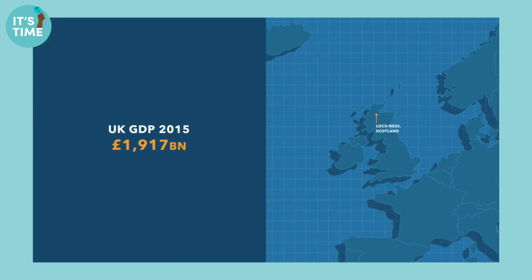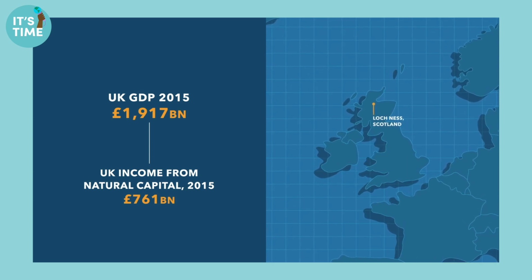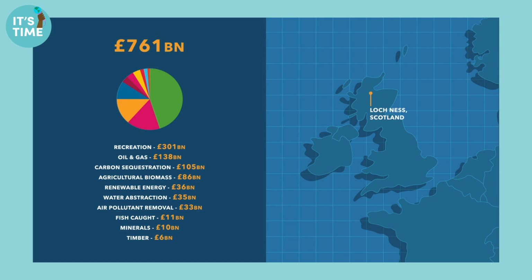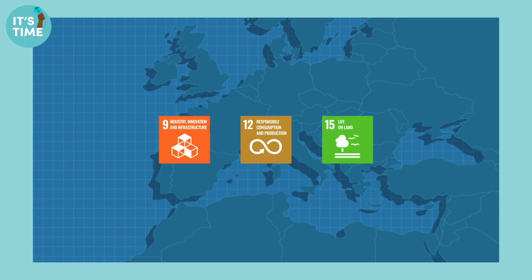Natural capital is a way of looking at the world not as a resource to be extracted, but as an asset to be managed, much as we manage our financial capital. The Natural Capital Laboratory is using the latest technology to bring this approach to a rewilding project in the Scottish Highlands.